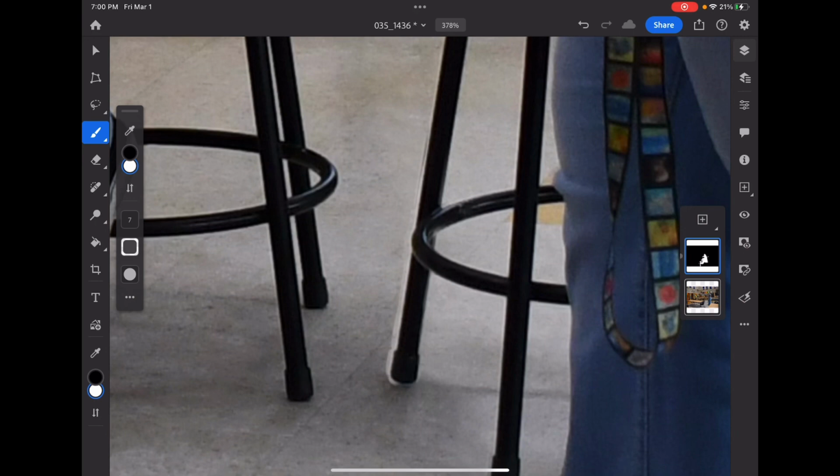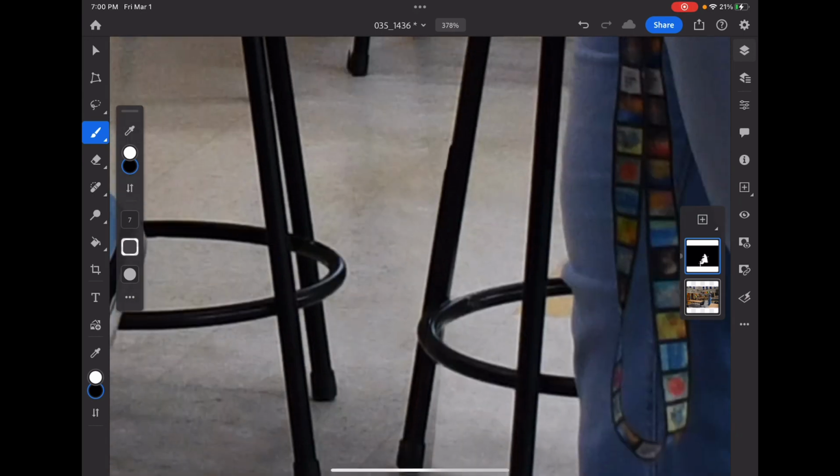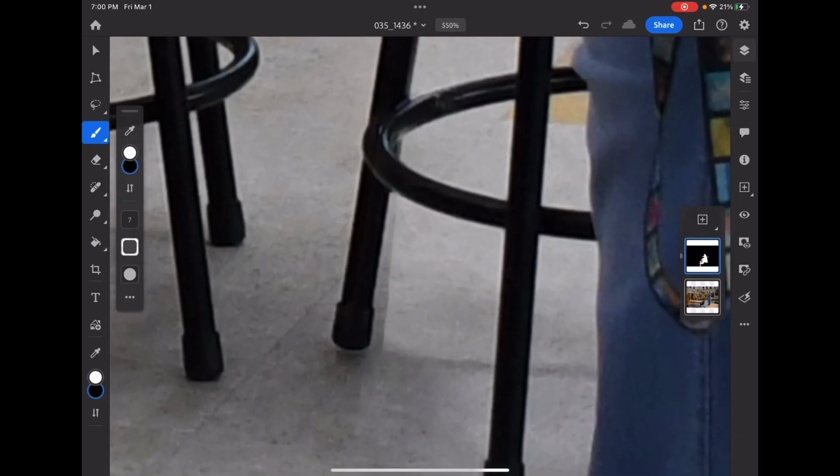So I have to find the way to get it back exactly how I want it. I'm going to go with that one instead. So you got to decide which image you want to use. So I said I'm going to go with this one. And I'm just kind of smoothing it out. And I'll go back to my opacity and hardness, and I'll feather out those edges just to get it to blend.